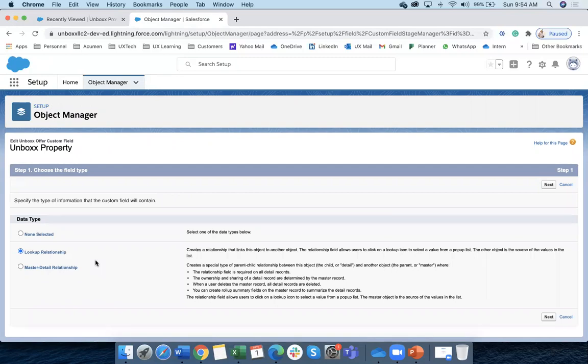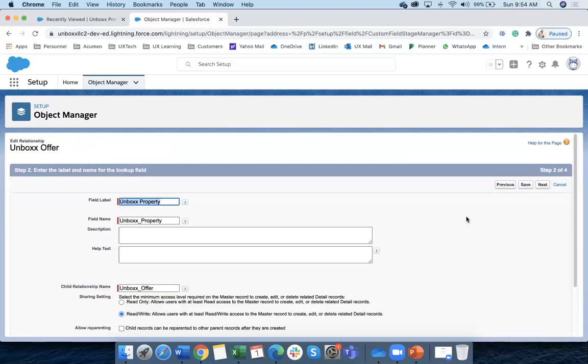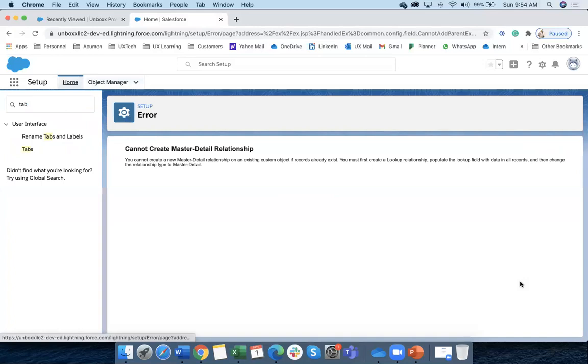And again, there is a way to do that. You don't need to do it manually one by one 1,000 times. You can actually do it other ways. That is called data management. It will come up later on, where you can just import all the information via a CSV file. It won't take more than 5 minutes. But you need to populate all those 1,000 records. Now every record has the relationship, which is lookup. Now we can actually convert it into master detail. So let me go ahead and convert that into master detail. Everything remains the same. I just converted it into master detail.